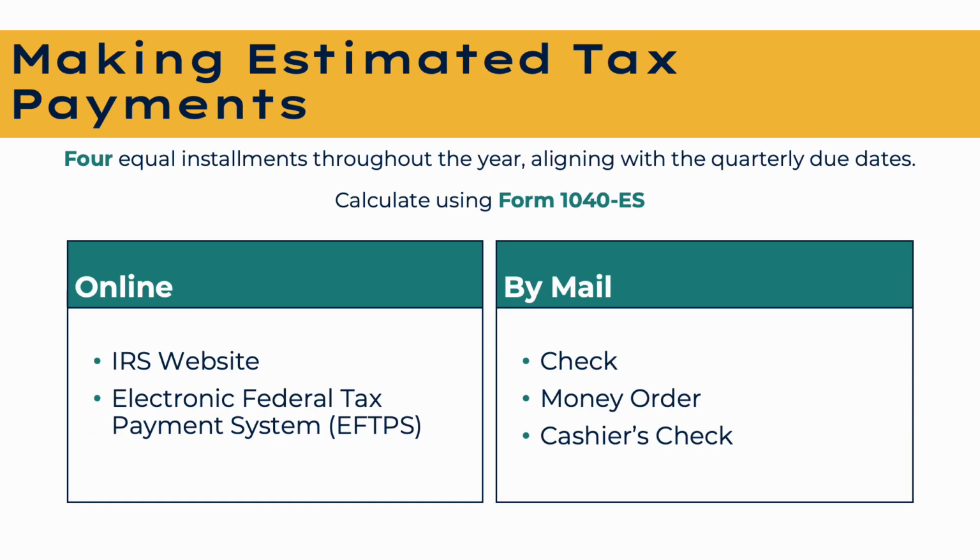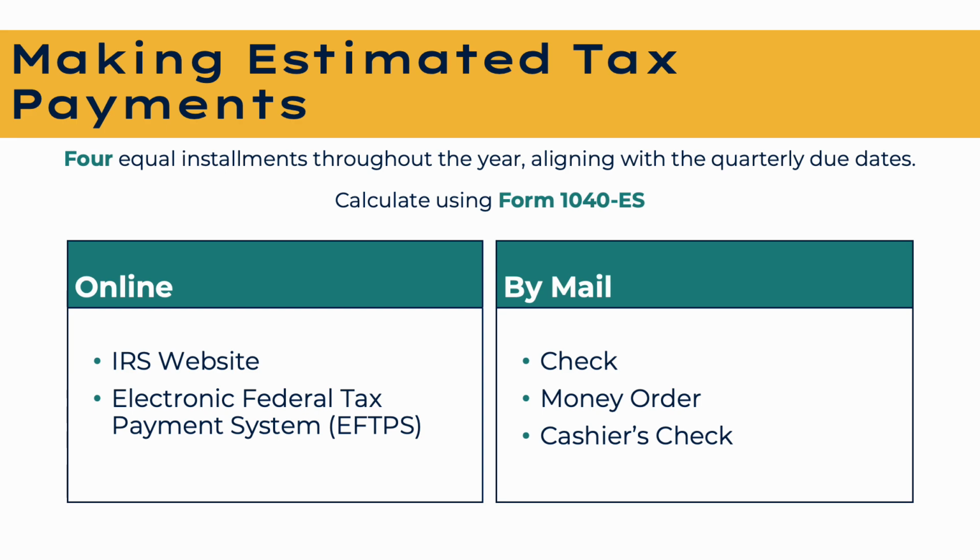Estimated taxes are typically paid in 4 equal installments throughout the year, aligning with the quarterly due dates. Before making payments, use the worksheets available on the Form 1040-ES to help you calculate your estimated tax liability for your childcare business. Be sure to include any relevant deductions that can reduce your overall tax liability, including using the time-space calculation if you are a home-based business. You could even use your previous year's return to help estimate your income, deductions, and tax liability.